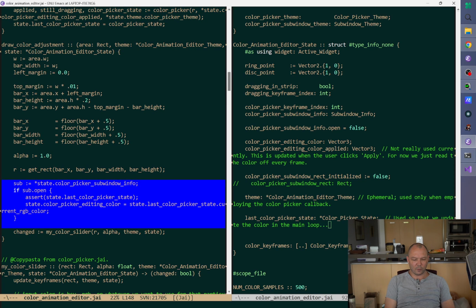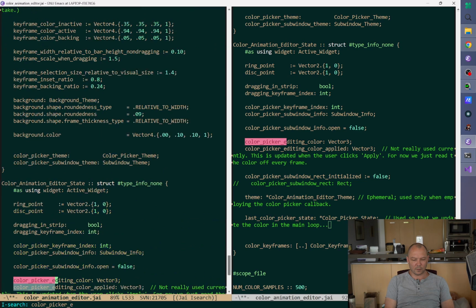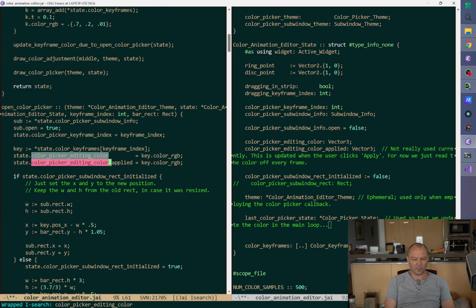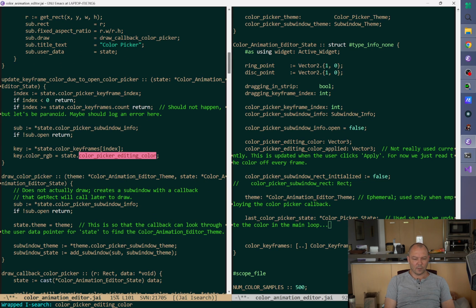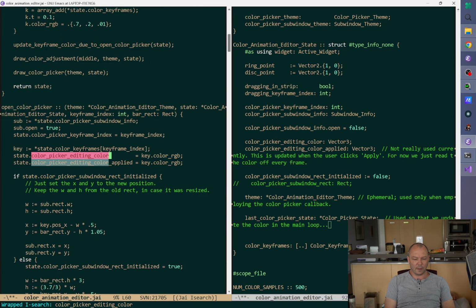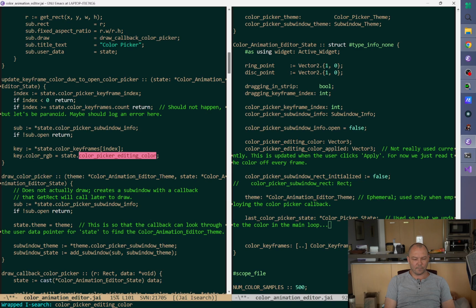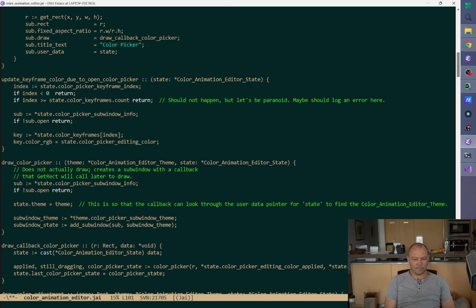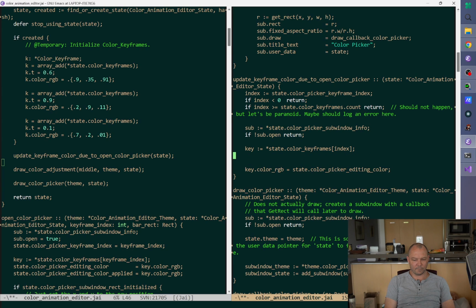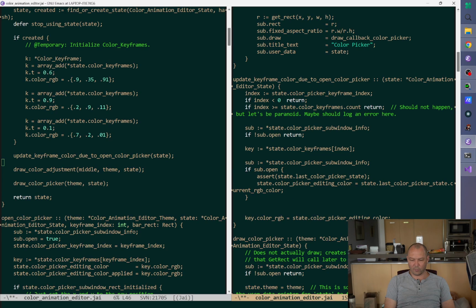For all avoidance of doubt, this editing color is not really, instead of storing it... I mean, this is still not going to solve the bug.